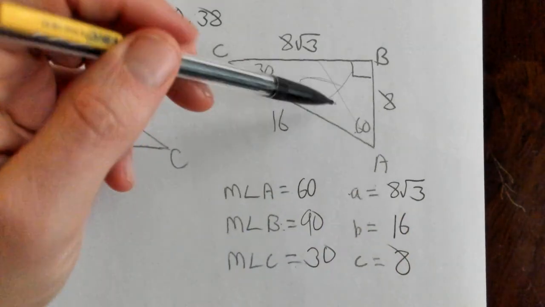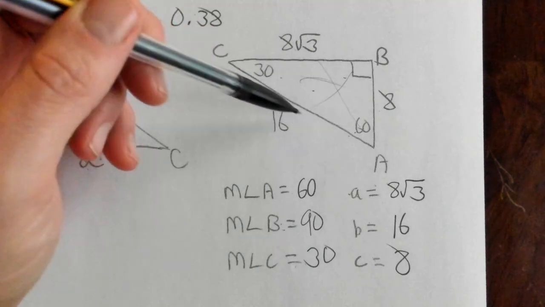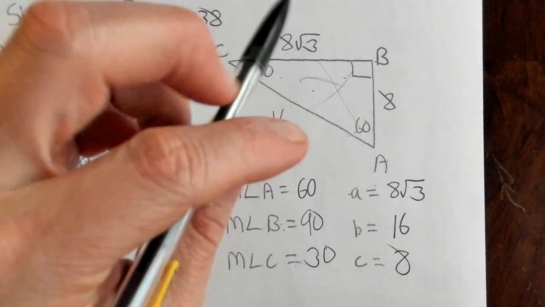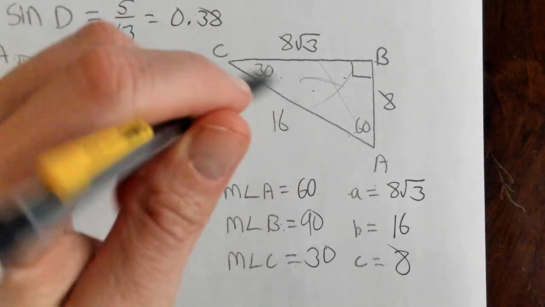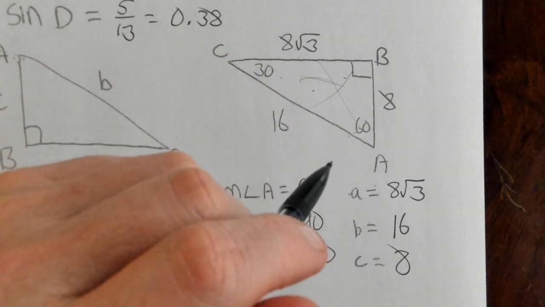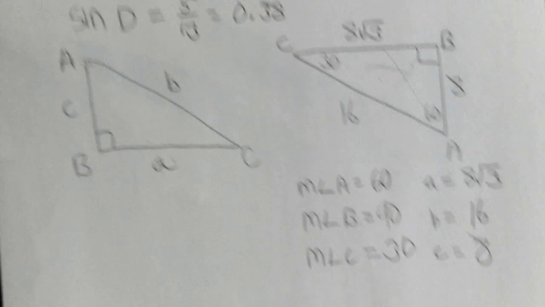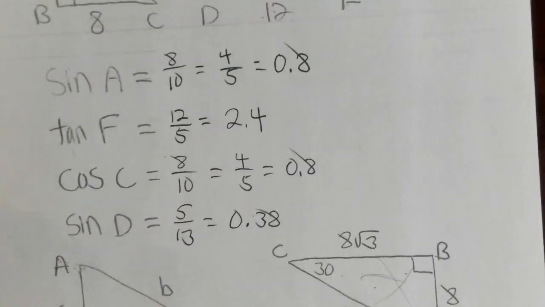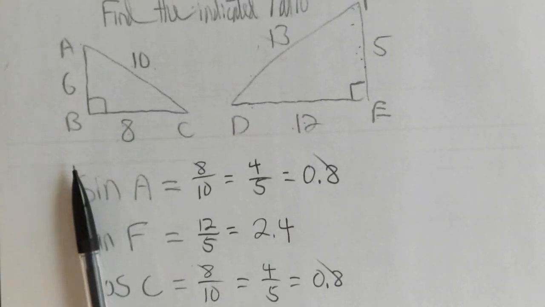And of course, if you recognize this as a 30, 60, 90 degree triangle, then your pattern actually works out there. So x square root of 3, 2x, and x. All right. And so that's it for this section. So like I say, all you'll need to be doing on the quiz here is to go in and write out the fractions. Make sure you reduce them to lowest terms, or if the answer choices are decimals, turn it into a decimal with a calculator. All right? There you go.